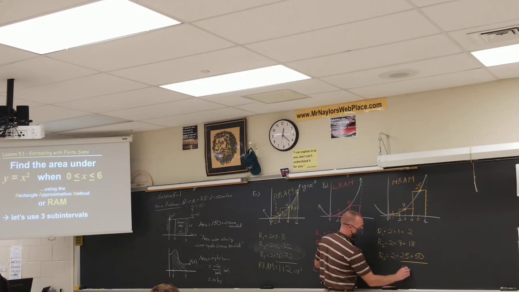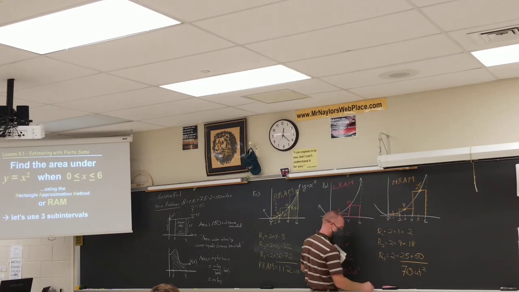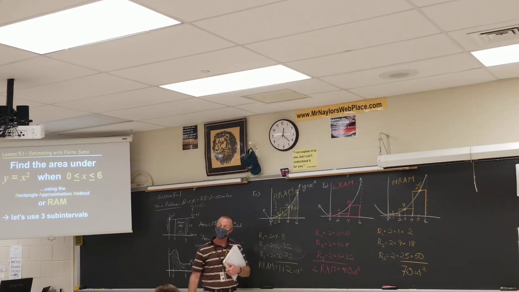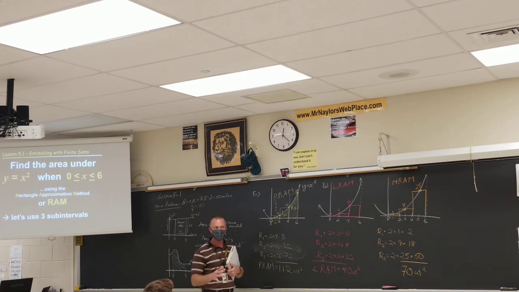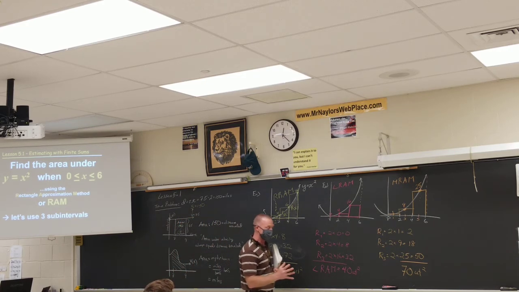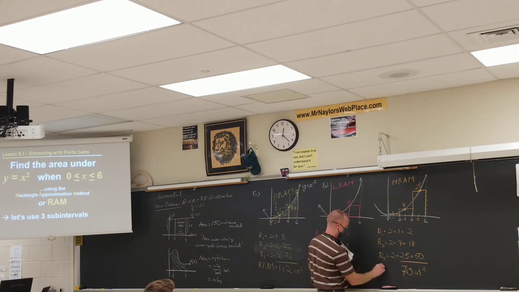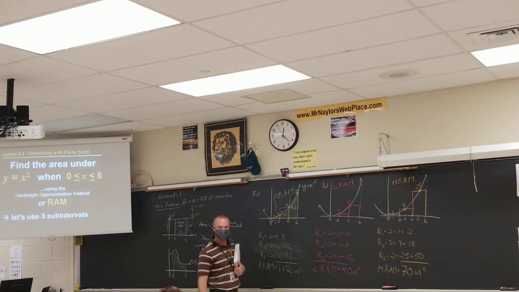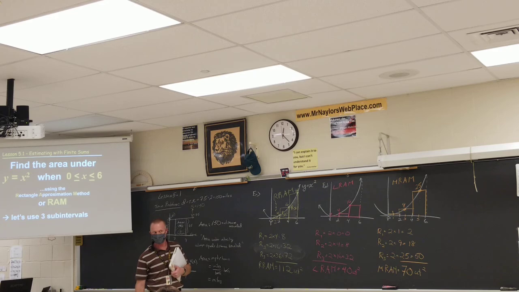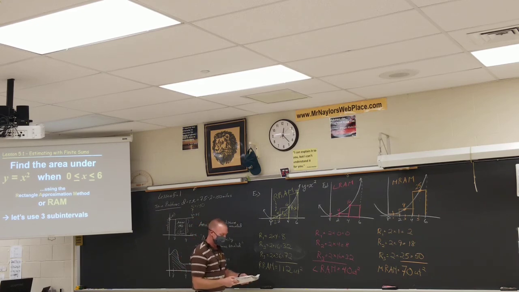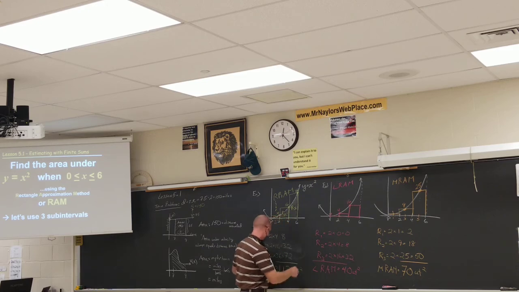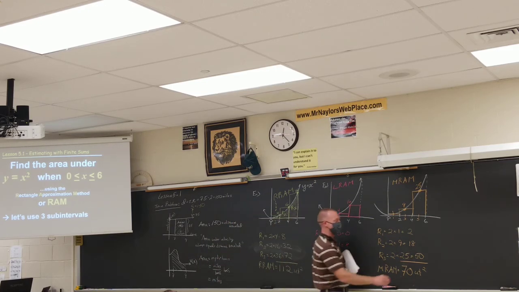Okay, now notice I haven't said which one of these is right, because the honest truth is that none of them are, quote, right. Okay, they're all estimations. Some of them might be better than the others, like this last one. But we can still use all 3 of these estimations to come up with probably the best approximate answer. It's easy to do. You can just average all these numbers, add them up and divide by 3. It turns out to be a number that's different than all the numbers up here.